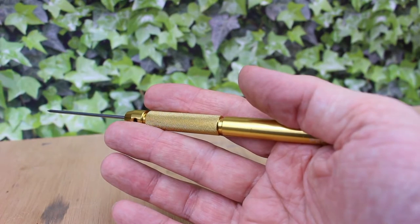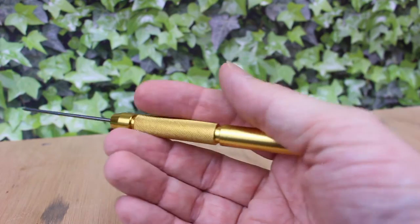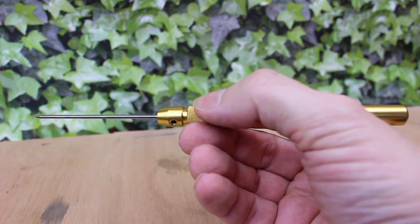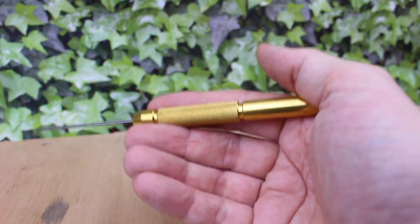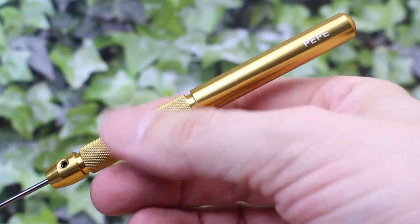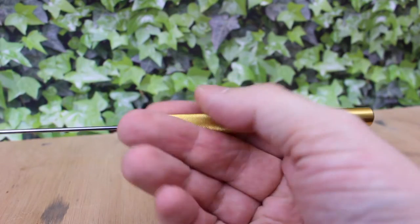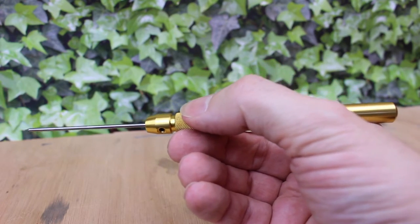In your hands it really does become an extension of your own fingers. It has a kind of rigidity to it that you just don't get with the one-handled ones. The large handle is big and solid, yet very lightweight and easy to manipulate. The 360-degree knurling gives you a perfect grip on all your fingers however you come into contact with it, so wherever you point it, it points — and it's not going to slip or drop in your hands even when they're dirty or sweaty.